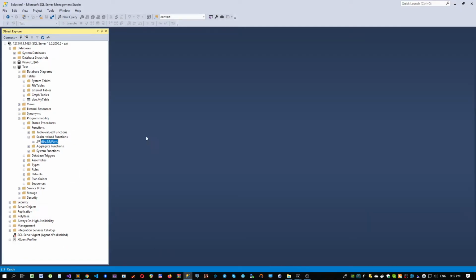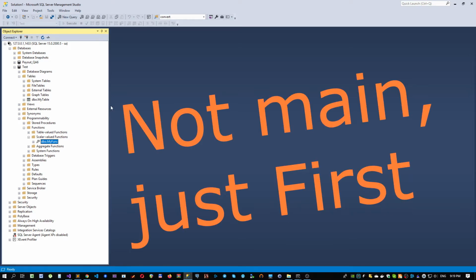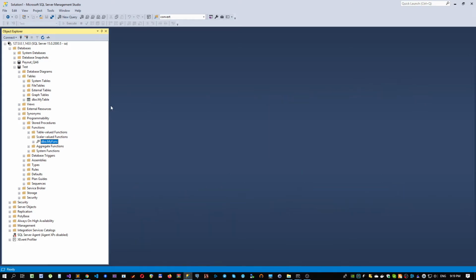For sure, as a .NET developer, you will usually be asked about those things in the SQL Server context, because this is a Microsoft product. The main difference between those things is that a stored procedure may return a value, but it may not. It's not necessary for a stored procedure to return a value, but for a function it's necessary.